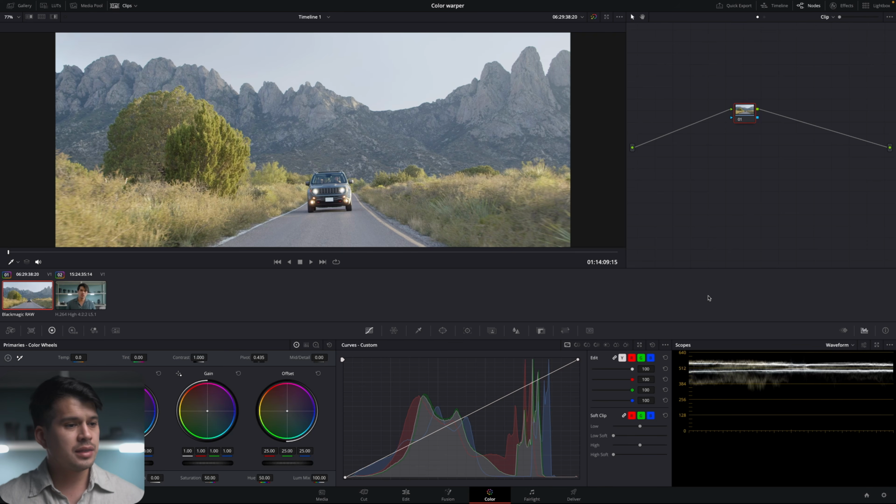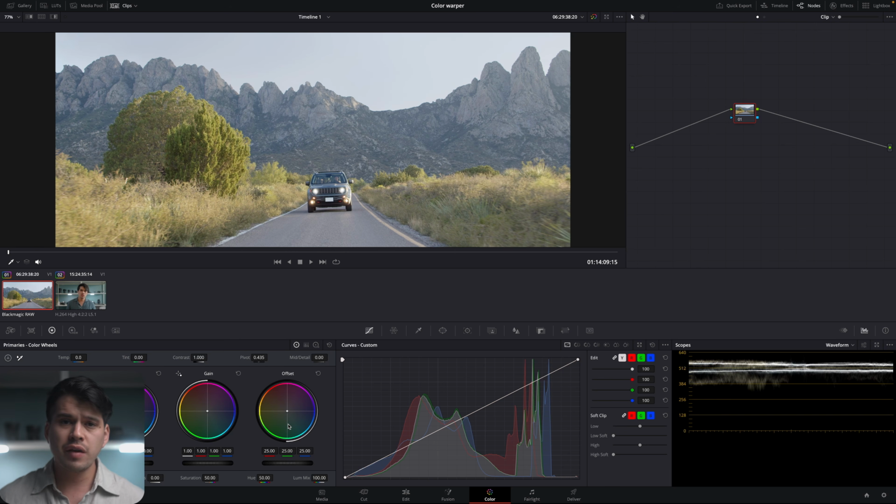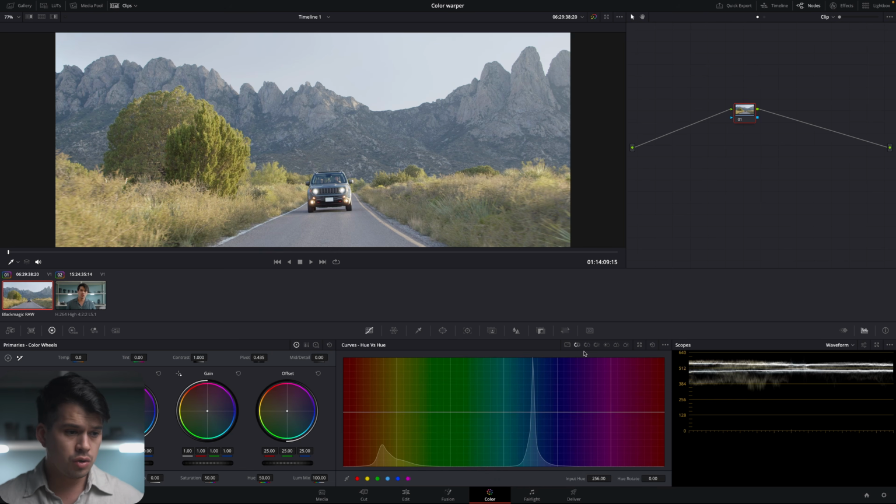So creators, here I am in DaVinci Resolve. I'm in the color module over here. Now in DaVinci Resolve, we have a lot of tools that will allow us to color grade our video. So we have, for example, the color wheels over here that will allow us to control or add a tint into the shadows, into the midtones, highlights, or into the entirety of the image, very similar to color grading in Lightroom or Camera Raw in Photoshop. Then we can also use the RGB channels in the tone curve if you wish. We also have the classic creative curves over here to change the hue, the saturation and the luminance of our tones. But now we also have Color Warper over here.